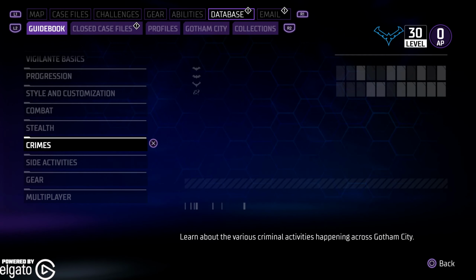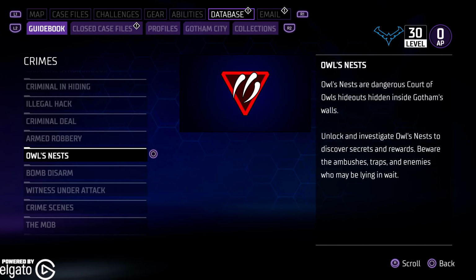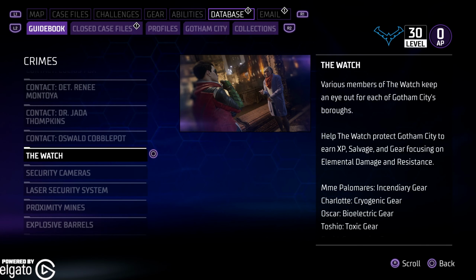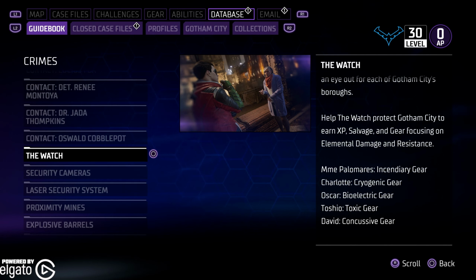Now, if you go into crimes, and then you scroll down to where it says the watch, which is kind of all the way at the bottom, you'll notice that each member gives you targeted gear pieces. So Madame Palomares gives you incendiary gear, Charlotte gives you cryogenic, Oscar gives you bioelectric, and Toshio gives you toxic, and David gives you concussive.